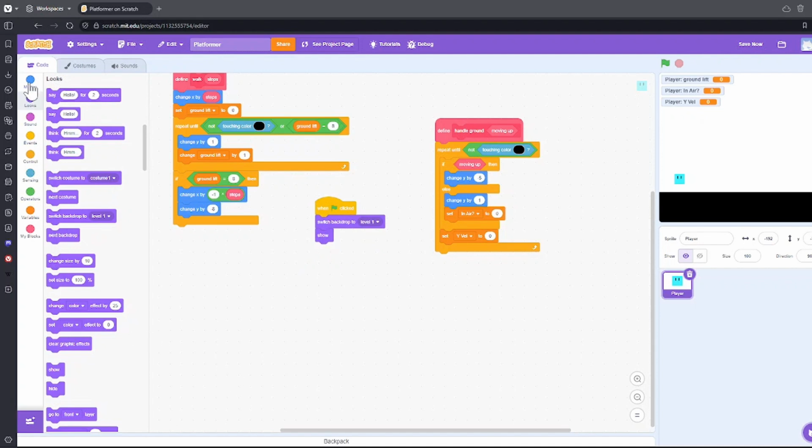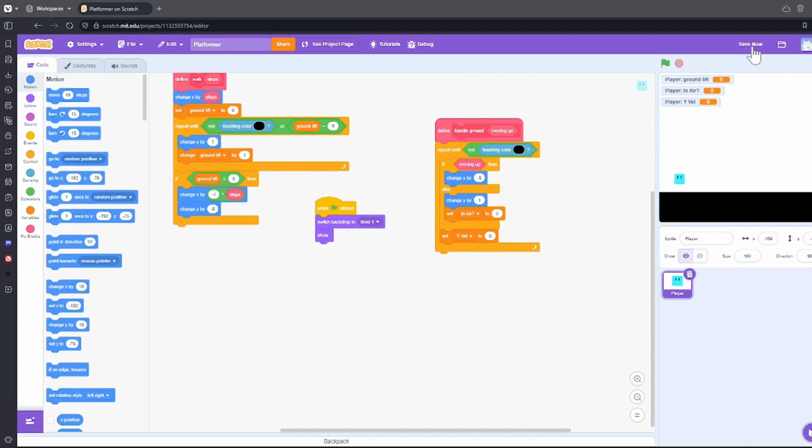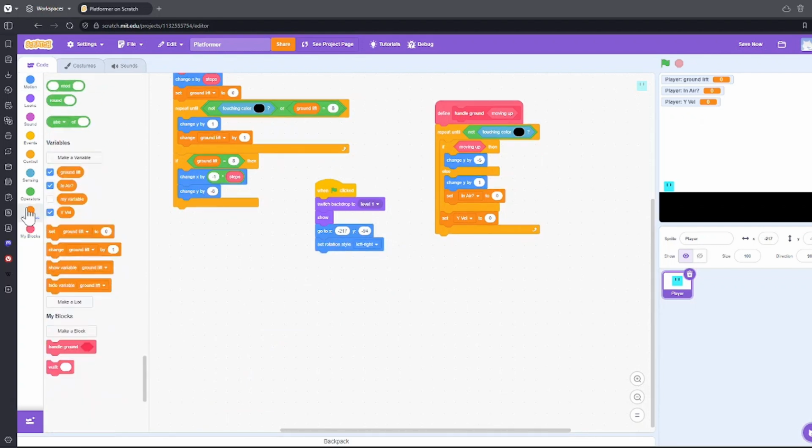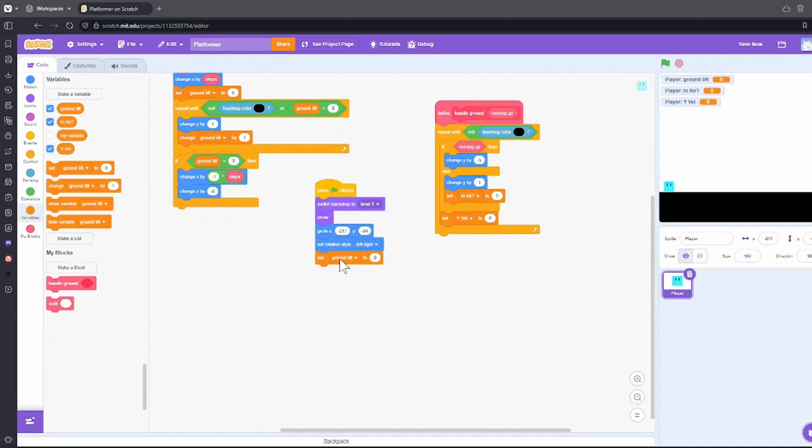We're going to go to, right, you can get a good spot for your player. I'm going to do right here. And then set rotation style left-right. Set y velocity to 0.